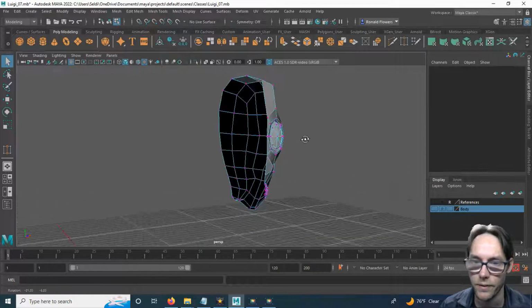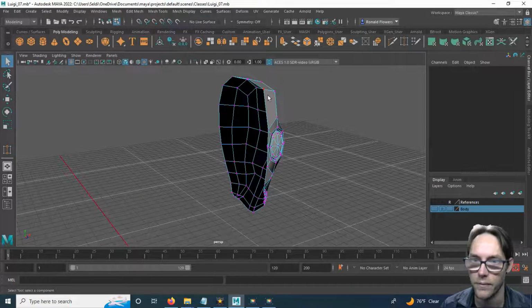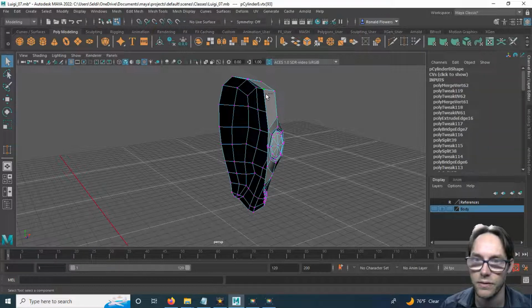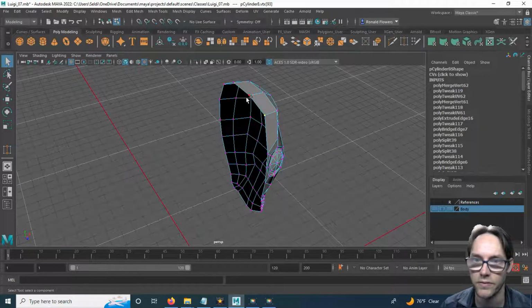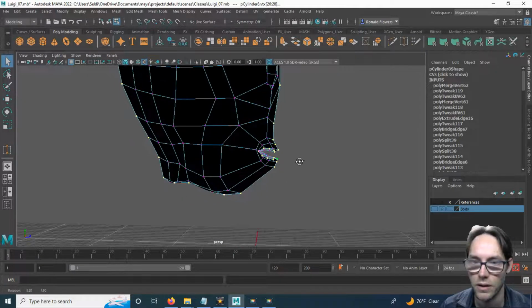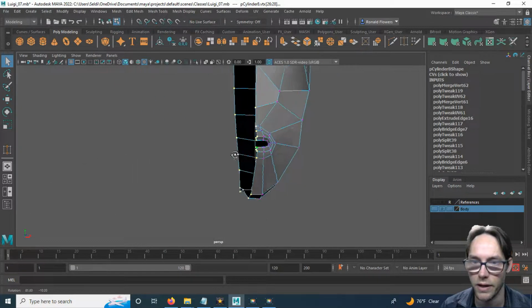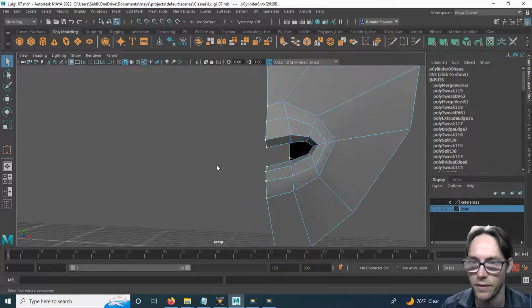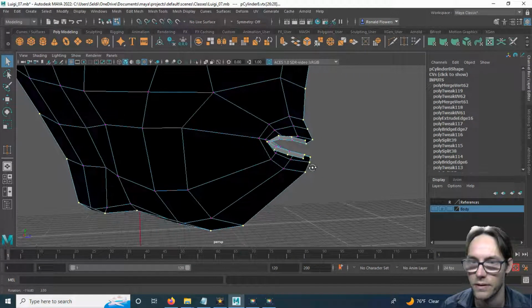From here, I'm going to select this vertex, hold shift, and then double click this vertex. That should grab a clean loop of vertices around the head. And we want to make sure that we're not getting the ones on the inside of the mouth here. So you can see I actually ended up grabbing the inside of the mouth. We don't want those.